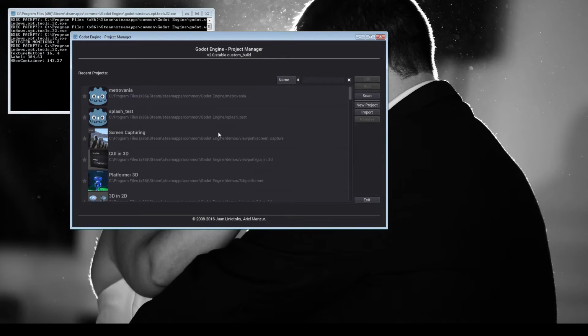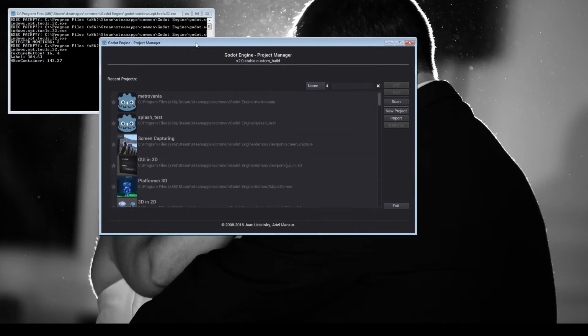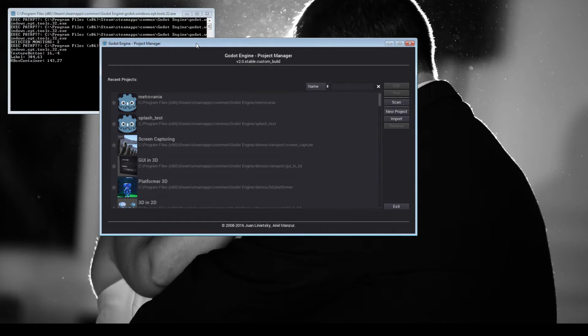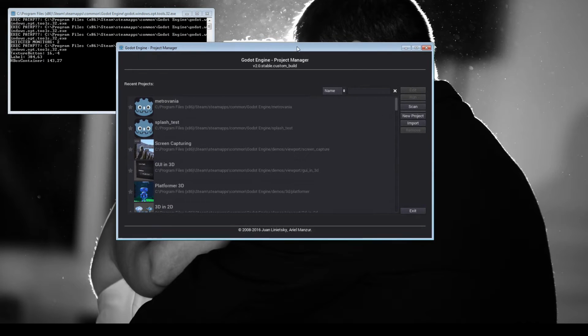It's a 2D, 3D engine that's completely free. It looks really interesting. I haven't played with it much yet because I've just started with this, but I'm going to document my experiences with this in a video blog.